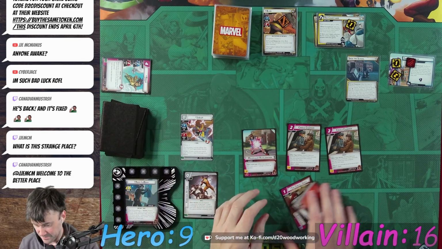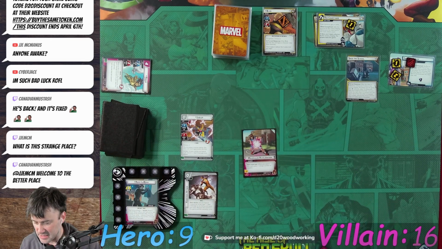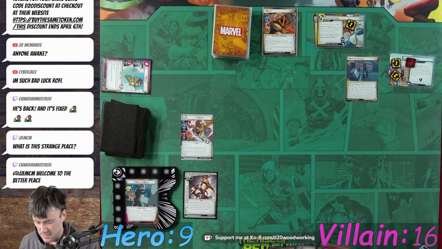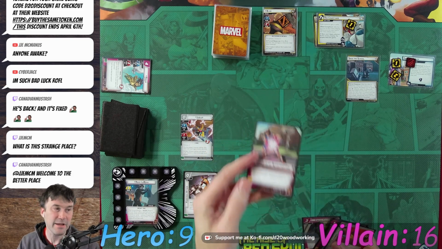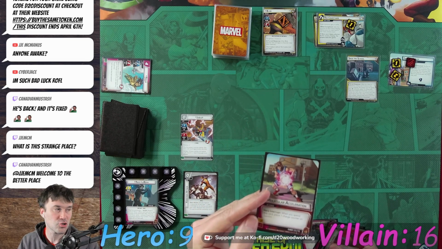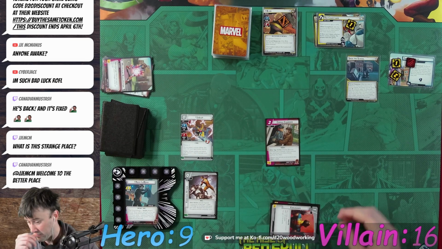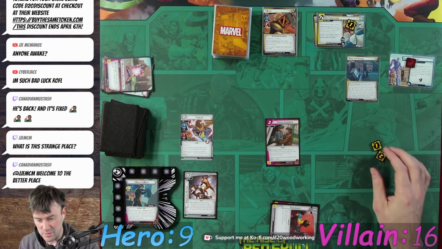Okay, interesting. So molecular accelerator, I could still use. I just can't get the hero interrupt from. So that's sad, but that's okay. All right, so first thing we're going to do is use molecular accelerator. Again, we're just using it for the traits, not for the hero interrupt. To use Creel Charmer, remove three threat from a scheme. We're going to do it from this one over on the side here.